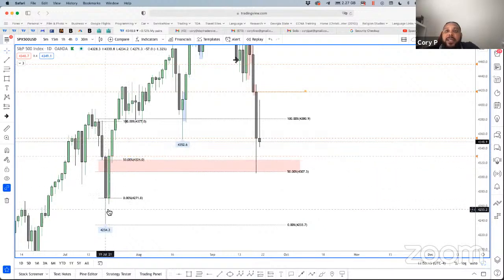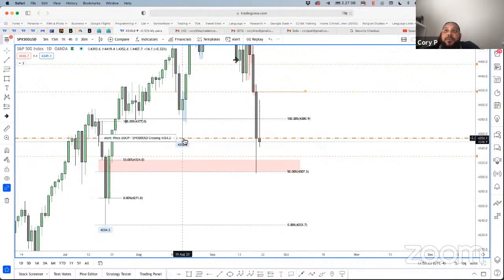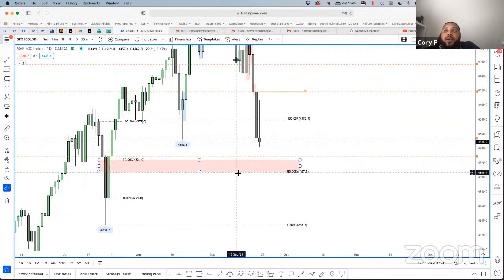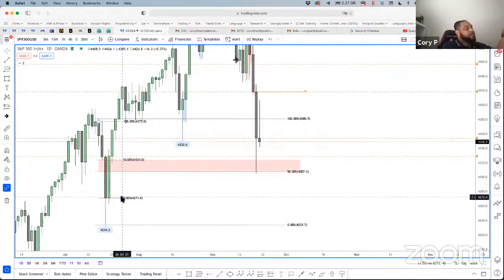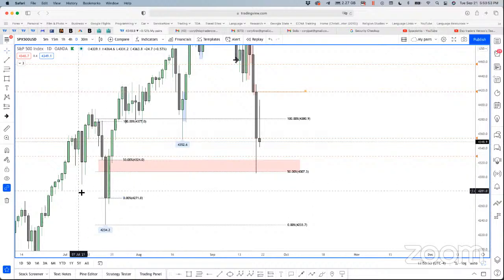Now, if you're looking at this last down candle right here, you still would have been okay to just use this, but you would have missed this opportunity right here, because you would have been thinking it would come down more. Yeah, exactly. And because it missed just, I think, one or 2 points from 50%, I missed that buy also, because I was waiting for it to come a little bit more down. Yep. So that's why, here's the thing, right?